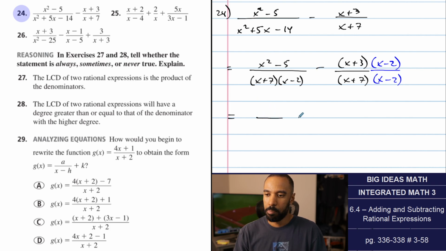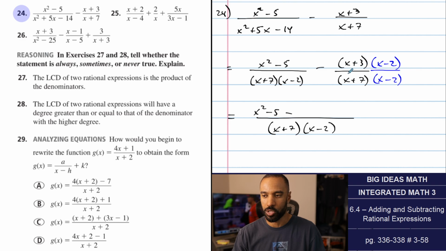So on bottom, I have this whole x plus 7 times x minus 2, right? On top, I still have this x squared minus 5. Now, I'm going to subtract this result. However, I might want to write this in parentheses still, the whole thing, through foiling so we can then distribute the negative afterward. It might take an extra step, but it might be exactly what you need to make this happen. Maybe later, I'll skip this extra step. But I got x squared minus 2x plus 3x is plus x, and then minus 6.